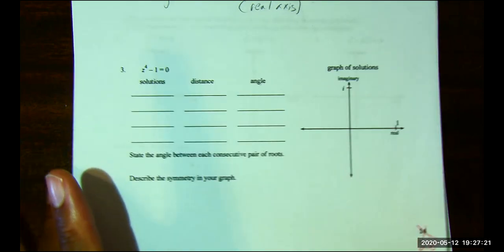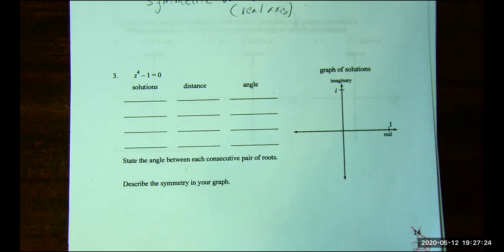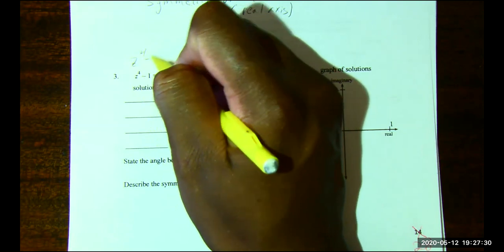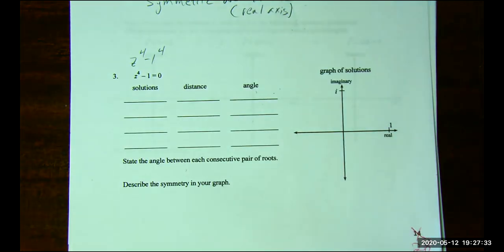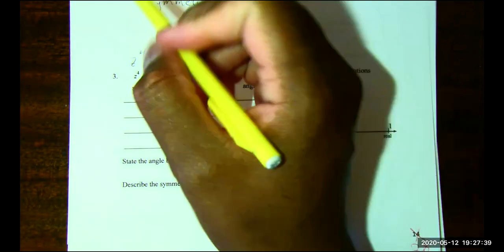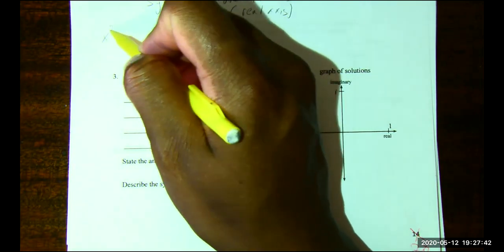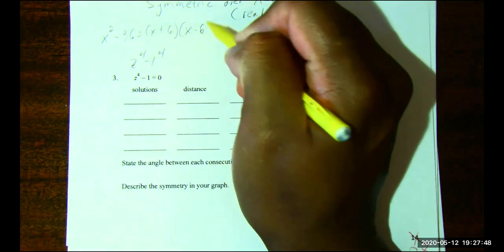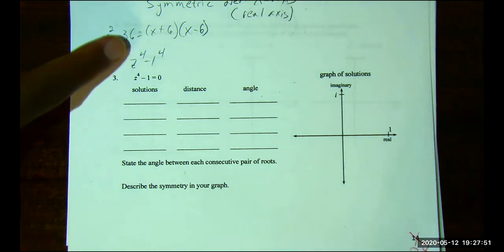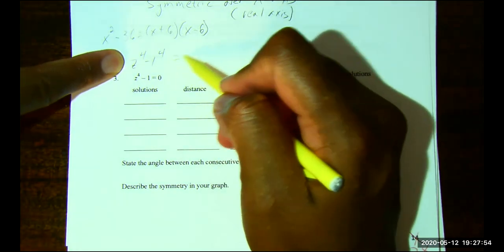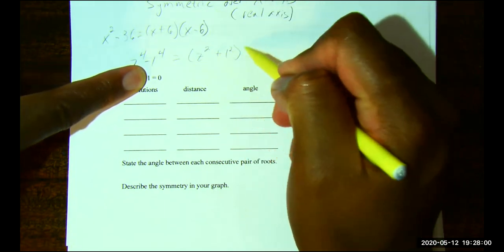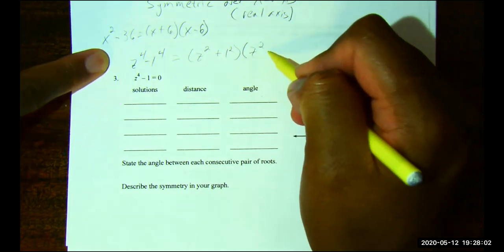And we're going to factor this because it is a difference of perfect powers of 4. See it as z to the 4 minus 1 to the 4th. And also see that we can write this differently. Technically, just like we do for difference of perfect squares, for example, if I have x squared minus 36, I write that as x plus 6 times x minus 6. In this case, we would be dividing 4 by 2. So that would be z squared plus 1 times z squared minus 1.